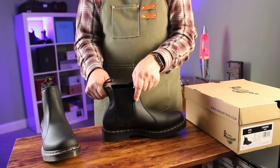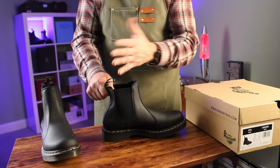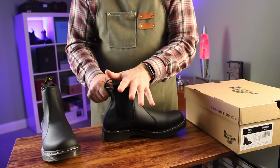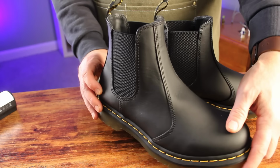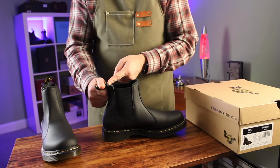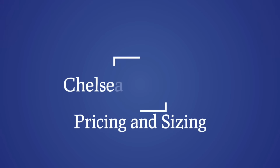That break-in period is different depending on your anatomy. My calves are pretty normal. I don't really have that big of a problem getting the 2976s on and off. A little bit tight at first, but they break in quickly. If you've got bigger calves, this is one of the pain points for buying a new pair of docs, is literally a pain point that you're going to get on the back of your calf.